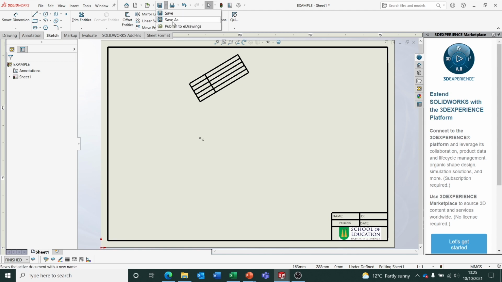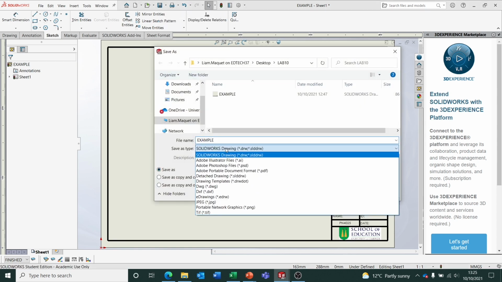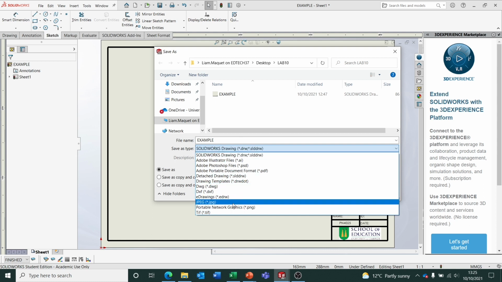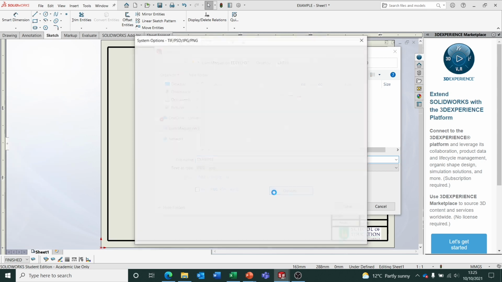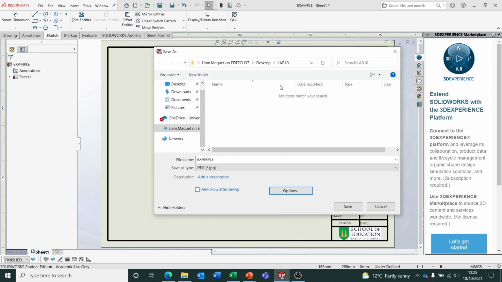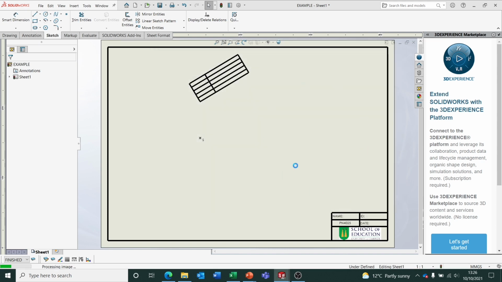So click Save As, go into your Save As type, change that to JPEG, go into Options, make sure it clicked on Print Capture, change the DPI to something like 800, click OK, and then whatever folder you're using, put it in there. Now what I want you to do is number them, so that's 1, so it's in that step 1, and I'll save that, give it a second to export.